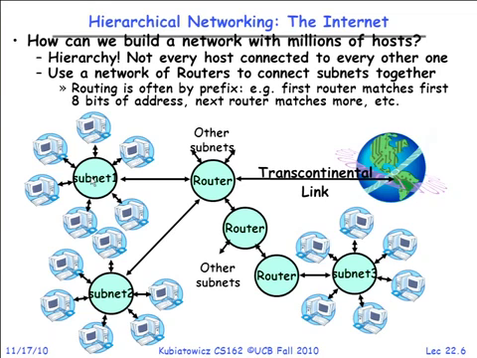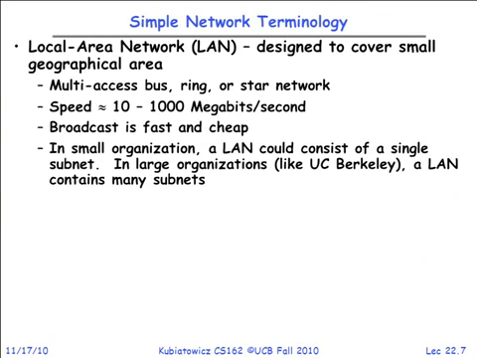Okay. So some simple terminology, which you've probably all heard. What's a local area network? Basically a small geographical area. This might be a bus or a ring or a star network. We would say we have our local area network here in the building, certainly. You could also talk about that within Berkeley. It's probably in the 10 megabits to gigabit or 10 gigabits range now. I probably should update this. It's also very fast to broadcast. I can easily send a message in a local area network that goes to everybody. Why? Because there's a lot of connectivity locally.